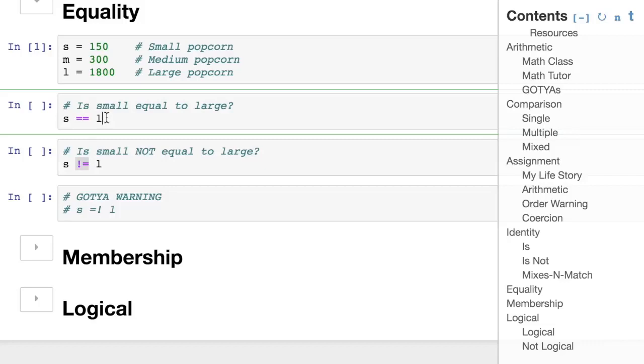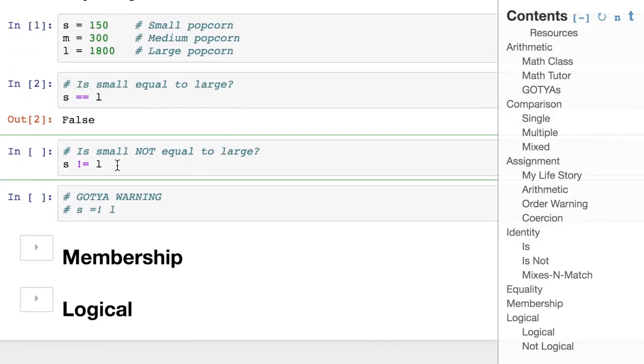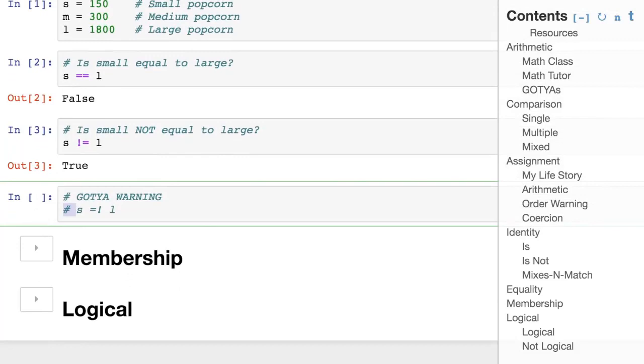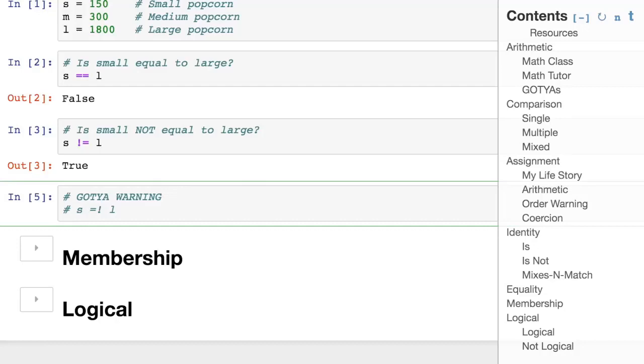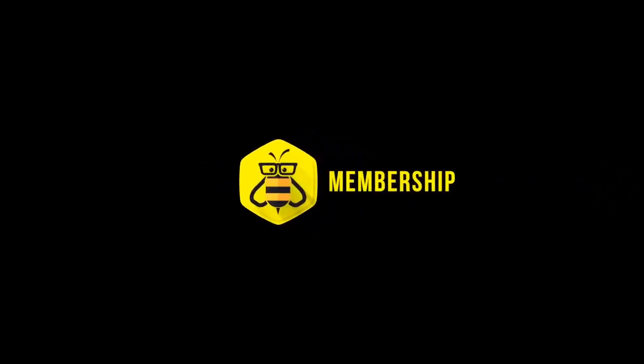But just so I can show you how it works, small, we're asking is it equal to large, and we're going to get back a Boolean response of false. But if we ask, is small not equal to large, which we know it's not, we're going to get a true. And then just a little gotcha here is you don't actually get thrown a warning if you do it backwards, but it doesn't work. So it can be a place where a bug in your code comes. You see, it's like, yep, worked for me, but nothing really happened, not in the sense we're trying to use it for this Boolean response. So just make sure you always get it the right way. And it's similar to when we used the comparison operators. This piece has to go in front of the equal. And that's equality.